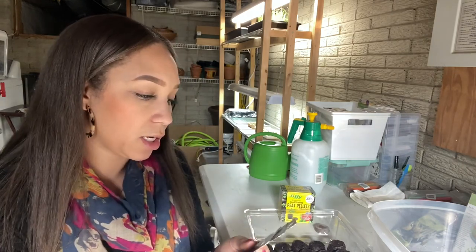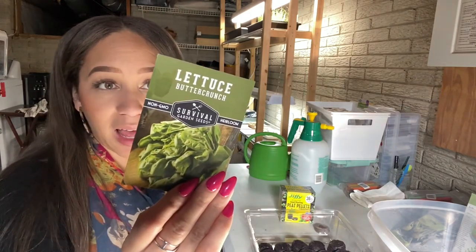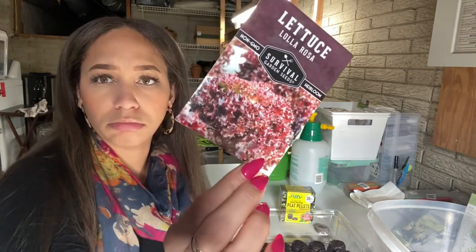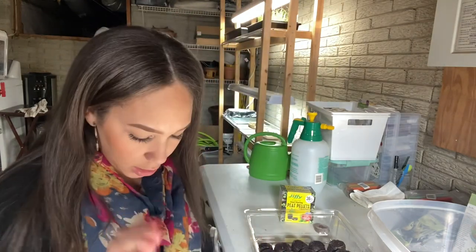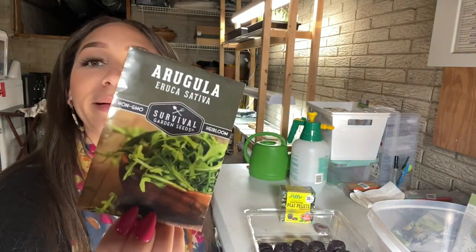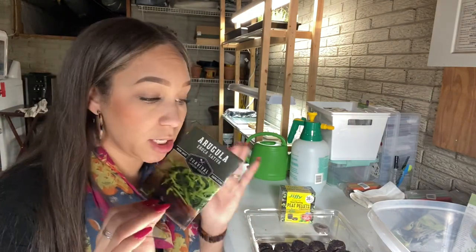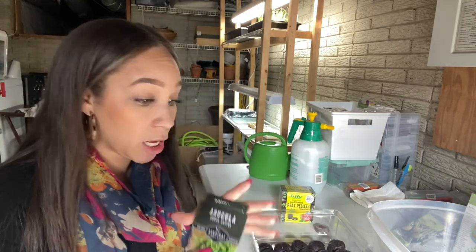Next up, of course, lettuce, and I have three different varieties of lettuce. I have a romaine type, which is the Paris Island. I have buttercrunch, which is a loose leaf lettuce. And then I have Lola Rosa, which, look at the color on that. This is also a loose leaf lettuce. And then, of course, arugula. I'm not even going to try to say the exact variety, but these are more spicy, bitter greens. So we're going to have a nice little salad bowl situation. And I will be putting all of these in my green stock, so I'm really excited about that as well.